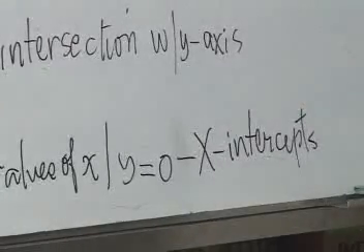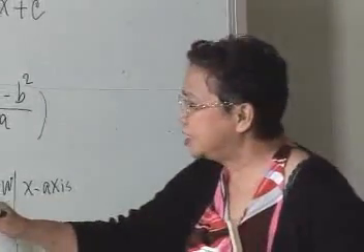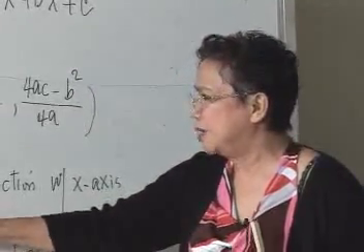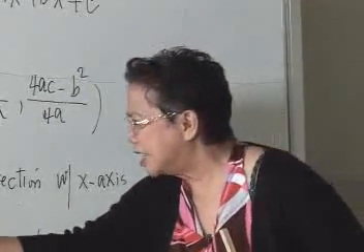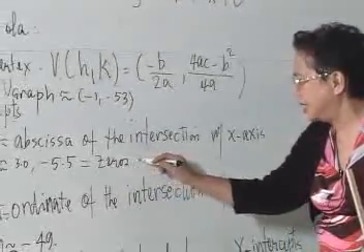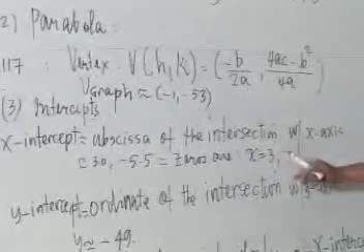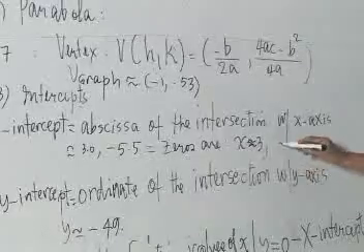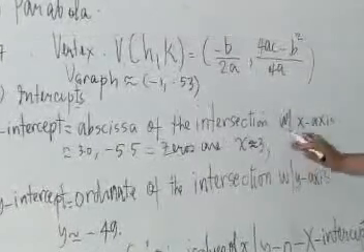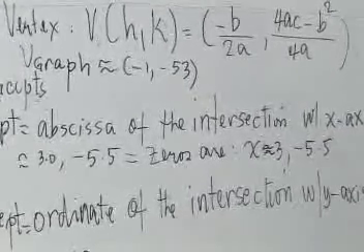So, we notice that what we are doing here is approximating the values by graphical method. Graphically, we want to get the zeros of the function. We already were able to get the abscissa or the x-intercept. These are also the zeros of the function. So the zeros are x is equal to 3 and x is approximately equal to minus 5.5. So the same thing here.